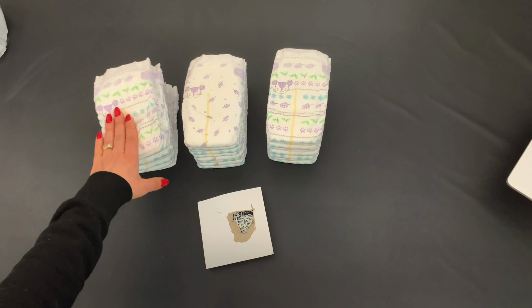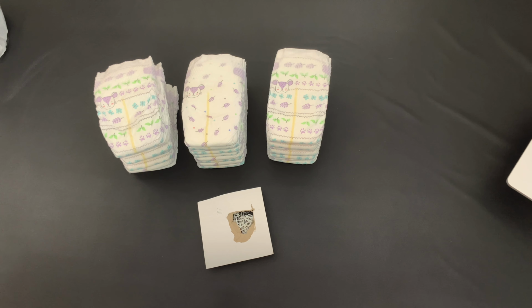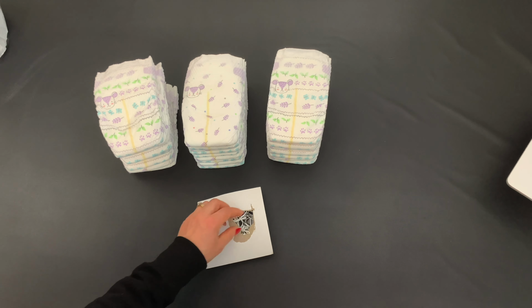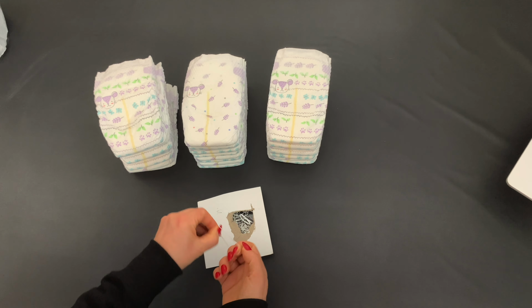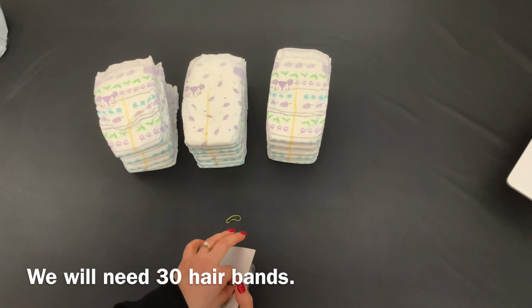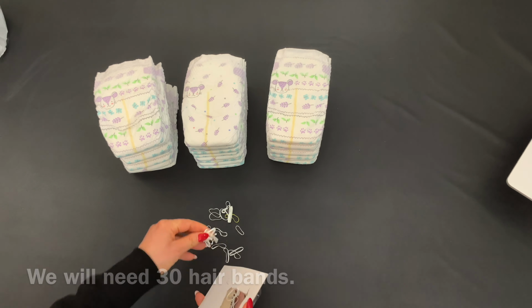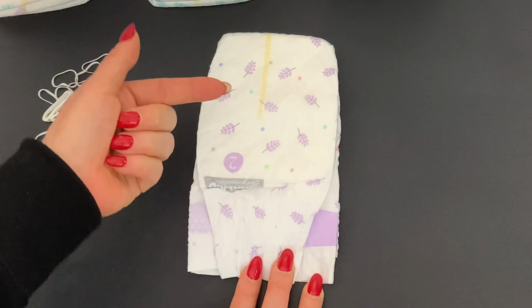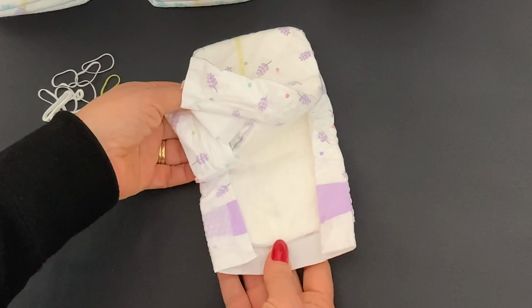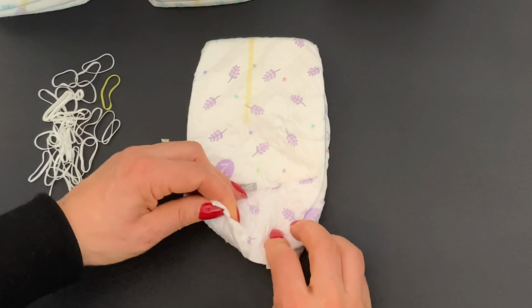There are 30 diapers here, 10, 10, and 10. So what we are gonna do now is that with these little rubber bands, these are hair rubber bands, we are going to get a few out. Do you see where it has the number? That goes inside. And also the open area, that's where you're gonna start.